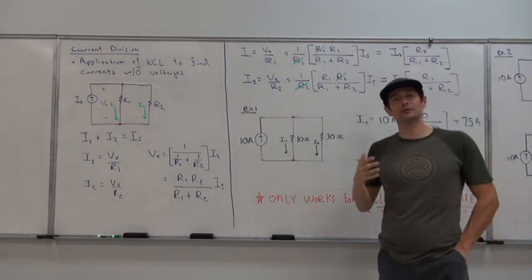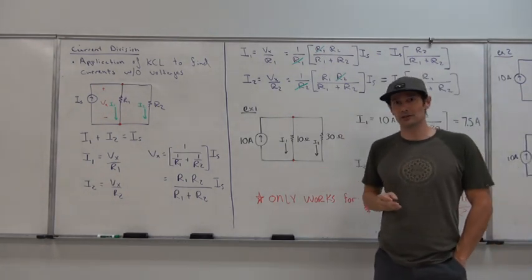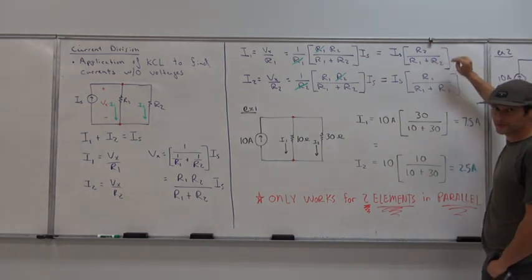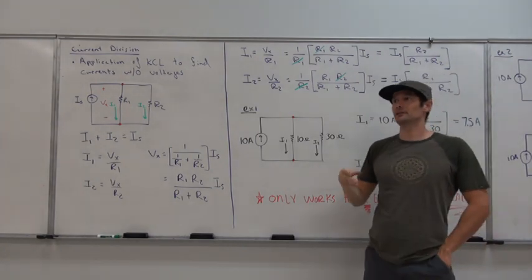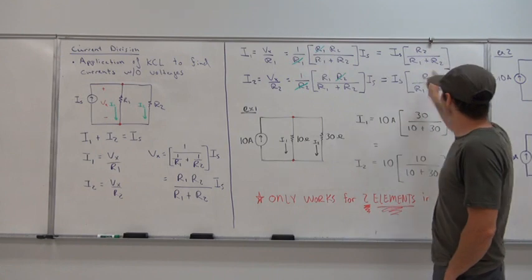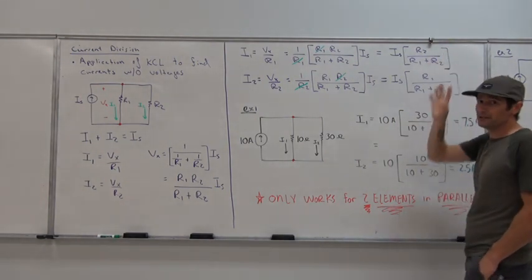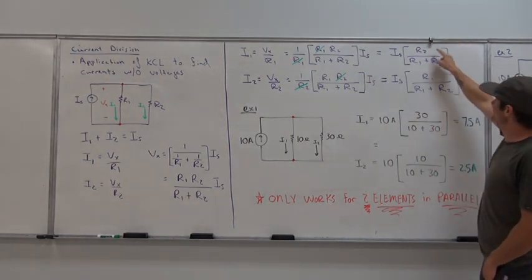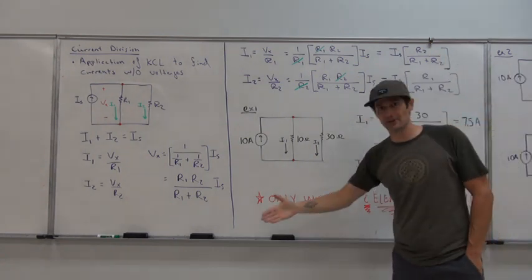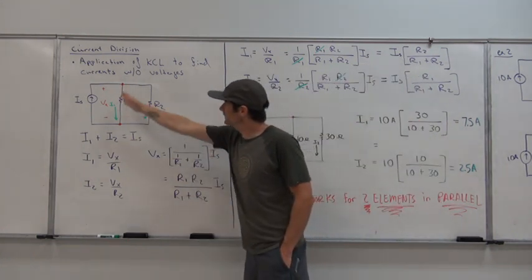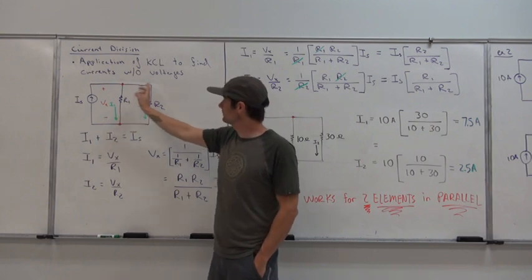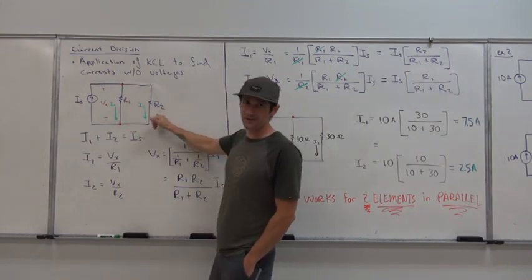Looks very similar to voltage division, in the manner that we have resistance in the numerator and resistance in the denominator. That means that the units of ohms cancel each other out. So the only thing we're left with is amps, and this represents a proportion. But here's the weird thing: in the numerator, instead of having R1, we actually have R2. It's the opposite resistance. So when we utilize current division, for I1 we're going to utilize the opposite resistance in the numerator.